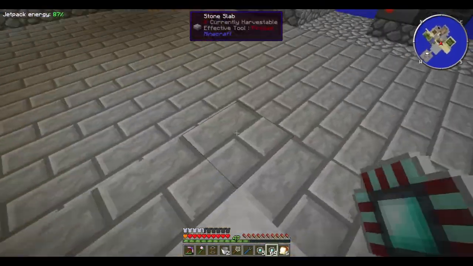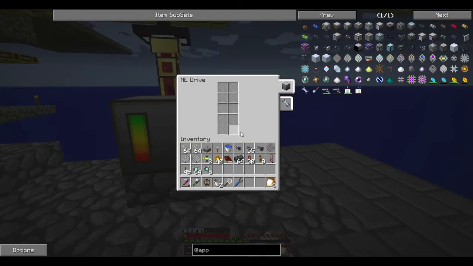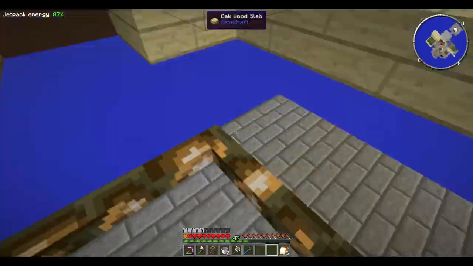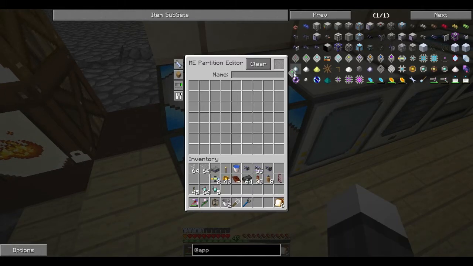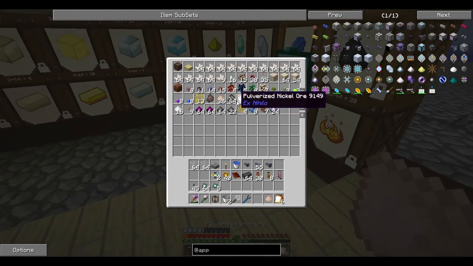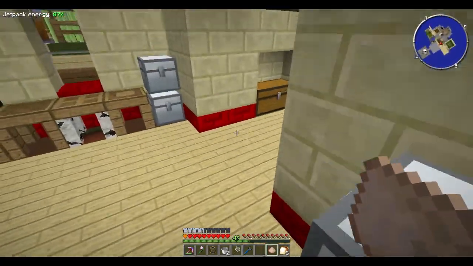Alright, let's go downstairs. And we're going to plug one of these drives in. We'll have the 1K in there, because the 1K can go in, that's fine. A 16K, and now we're going to partition edit this one. So let's slap this guy on the ME Partition Editor. And I have no idea how long this episode is so far. Let's go here and we'll say raw ore. Okay. Now, what goes into this guy? Well, we know we're definitely going to need pulverized iron. Let's go upstairs really quickly.